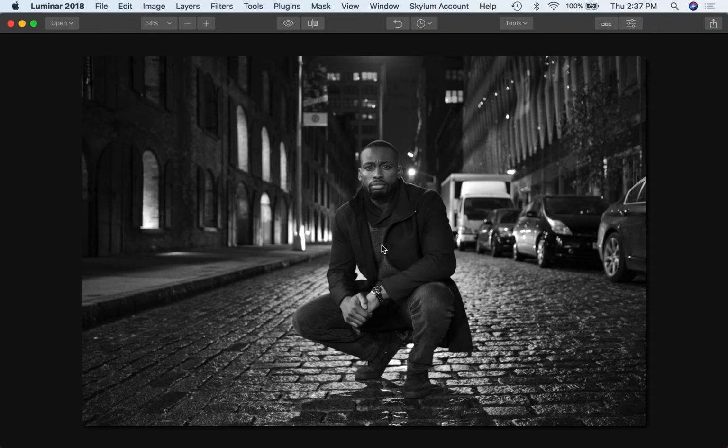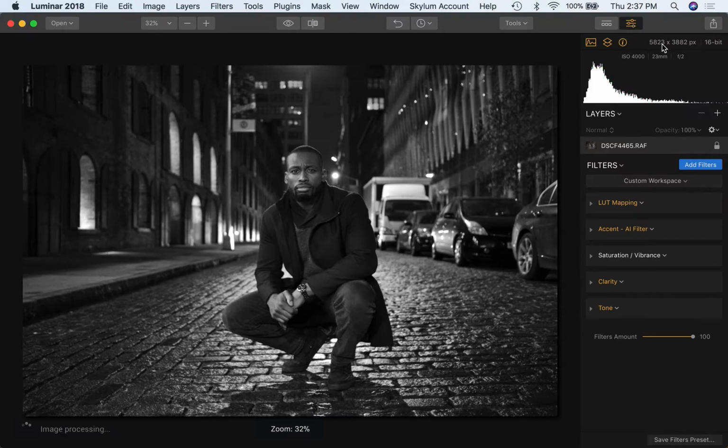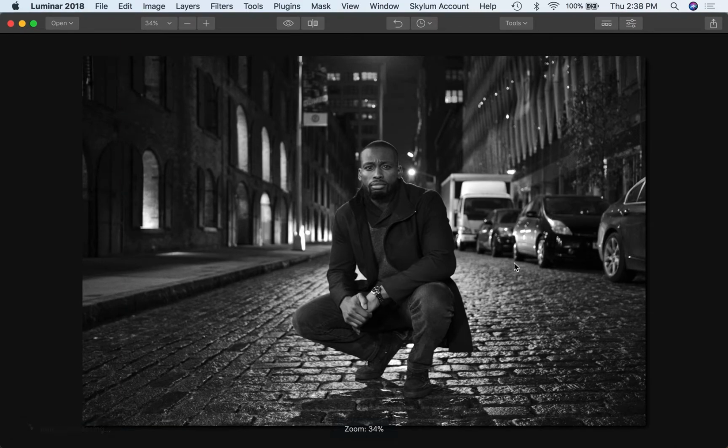The camera is not that essential, but I was using the Fuji X-T2. I was using the 23mm f2. If I recall correctly, this was taken at f2. Yes, indeed, it was at f2. As you can see from an image like this with an f2 lens, 23mm, you're not going to get huge blurring of the background, but that's okay. I think it gave us kind of this cool environmental shot.